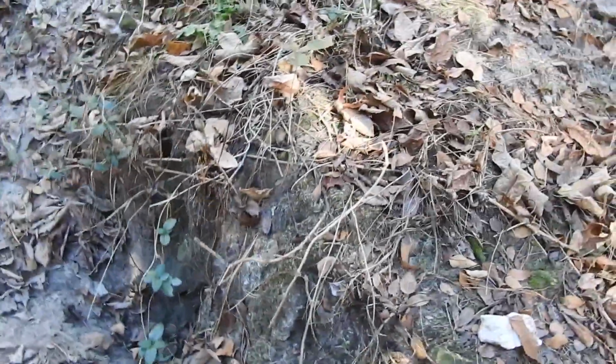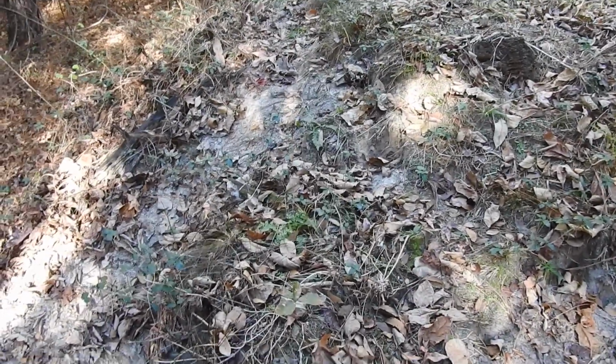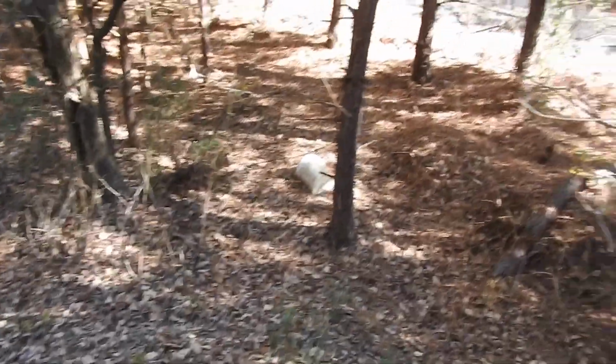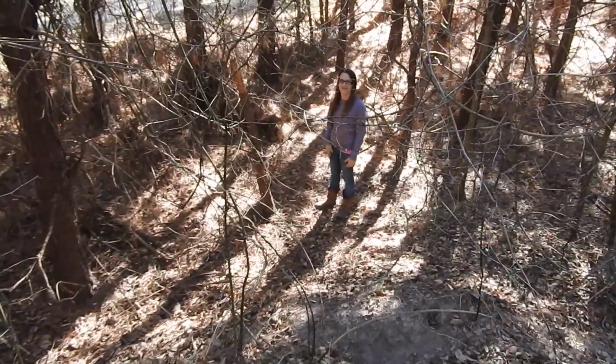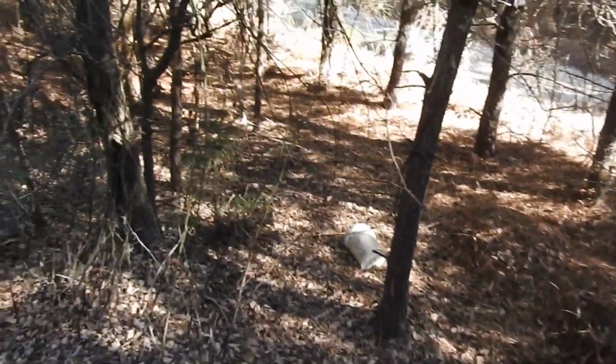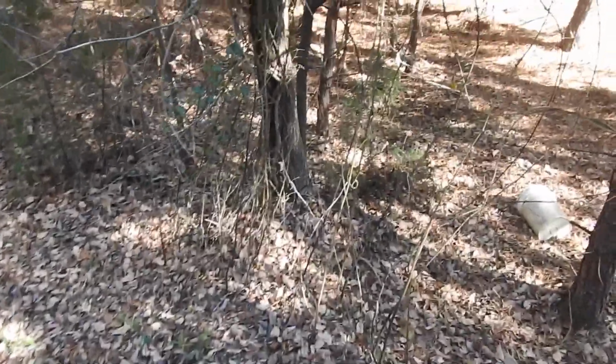That's one of the den holes. It goes down there a ways, man. It's a pretty big diameter hole, and it's a good 30 yards of dirt sitting here in a pile. It's big enough for a dog to get down in that hole. And I'm on top of the mound now. There's Shannon way down there. Here we go. Oh, the glare of the sun just messed it up a little bit.